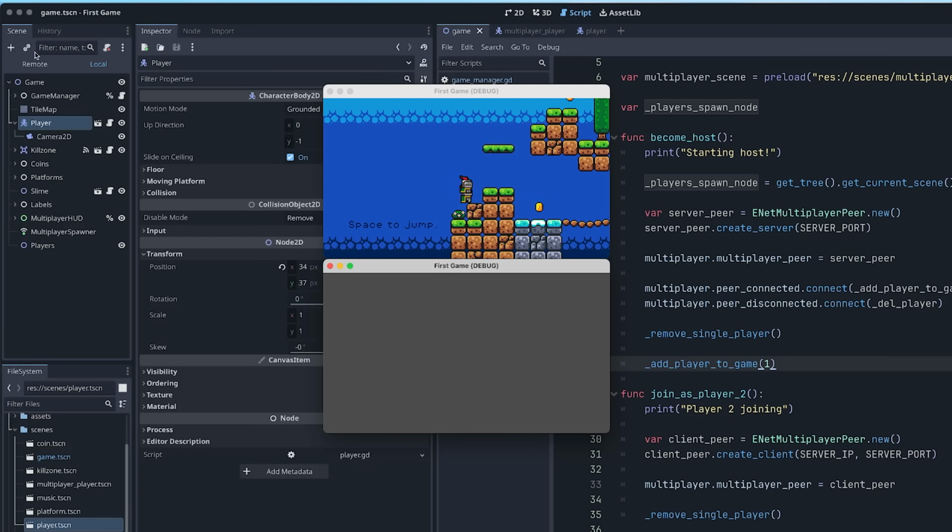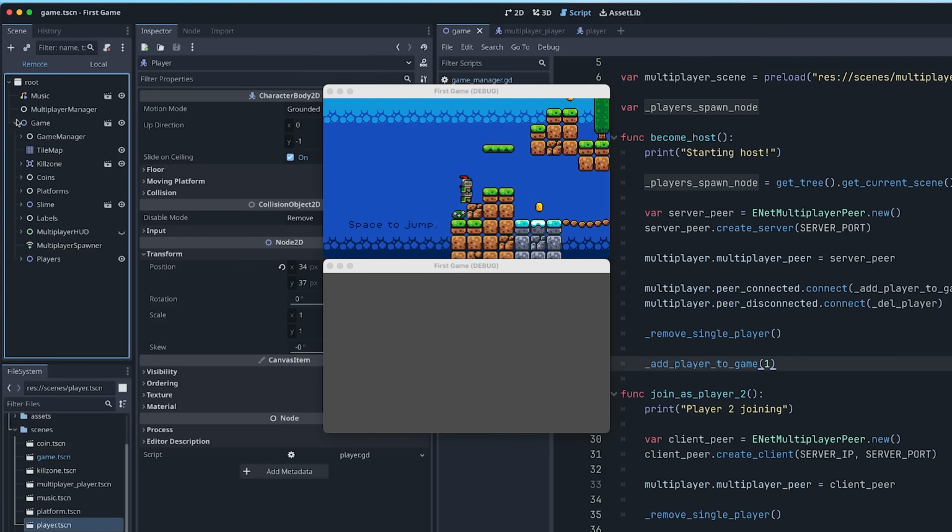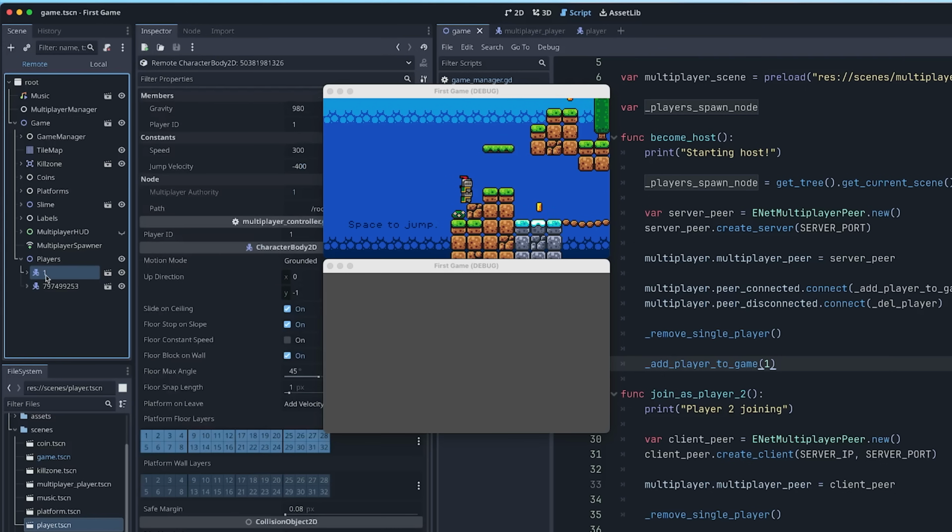Oh, and if you want to debug and see what that would look like, head over to this remote tab and select this game dropdown. And if you hit the players dropdown, you can see there's actually 2 players there. And if you notice, there's no other player from the single player mode in the game scene. So you can see there's player 1, which is our host server player, and then our client peer player, this one that's joined right there.